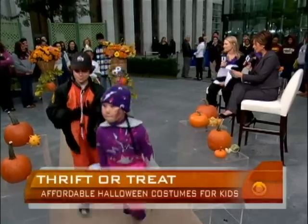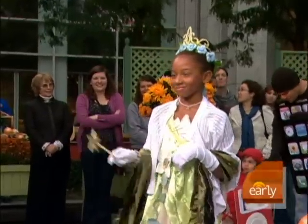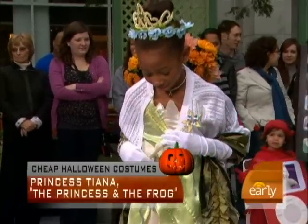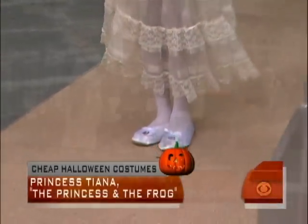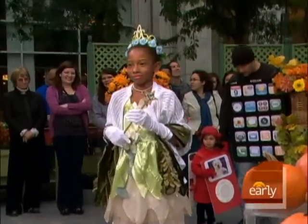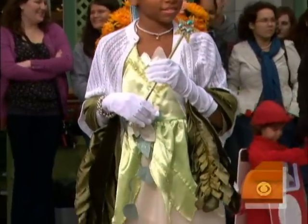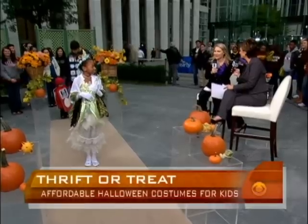Nia is Princess Tiana from The Princess and the Frog. The Princess and the Frog is a new movie coming out from Disney this Thanksgiving — very popular. Princess costumes are always a hit, but this time you can just add a frog and you have a new costume. This is another store-bought costume we got at Target, really inexpensive, and we threw on some fun accessories to personalize it. We made the wand and got some jewels to stick on it from a party store, which matched the tiara. She's also got her own clothes underneath and a shawl from Mom's closet.